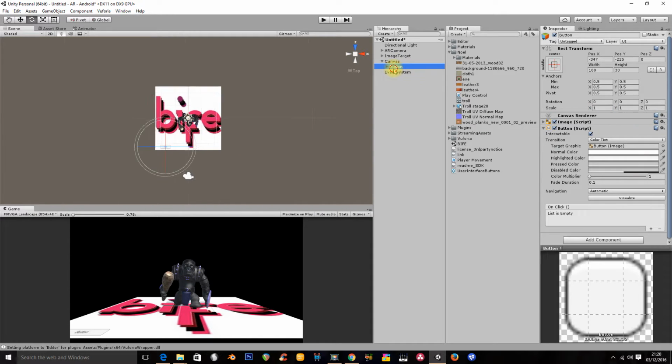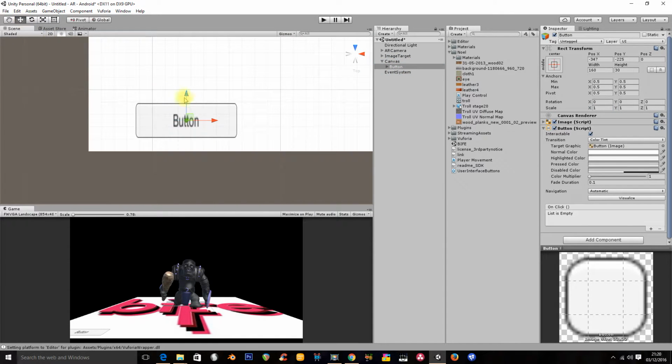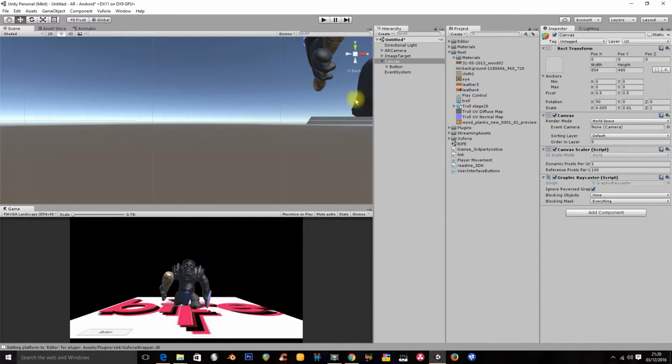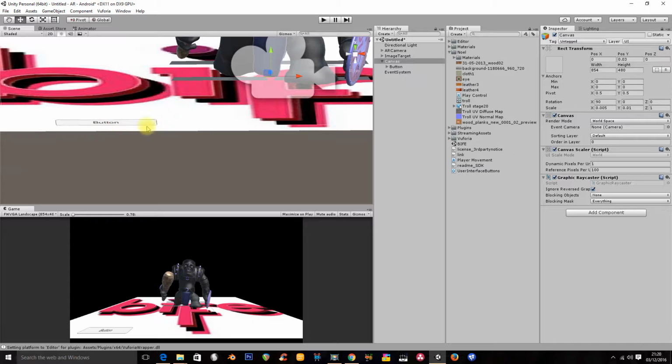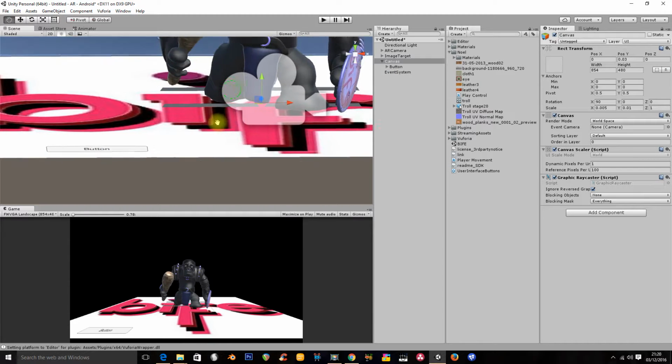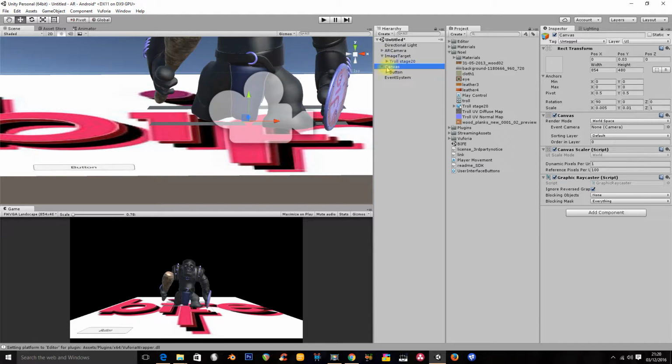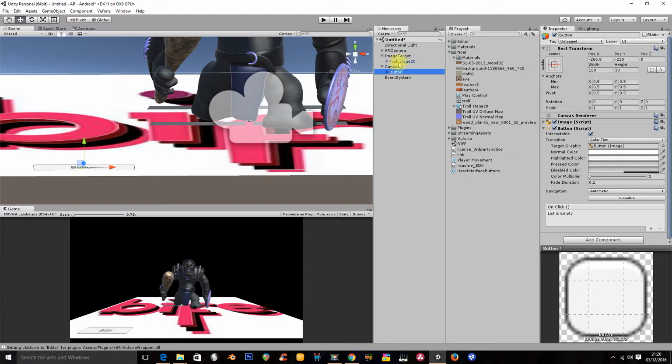Now, let's go in here in the button and select it. And we can just move the button so it's in a bit closer. Take the whole canvas. Now this is in the world space, so I'm just going to lift the canvas up so that it's above my image. Now, as I see it there, my troll has this plane here.